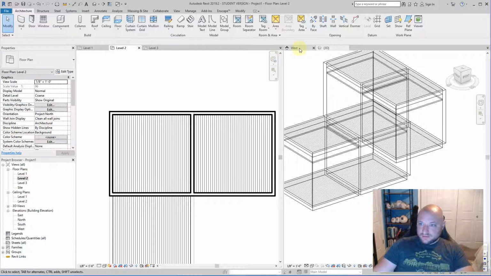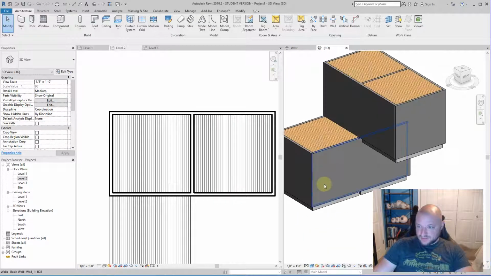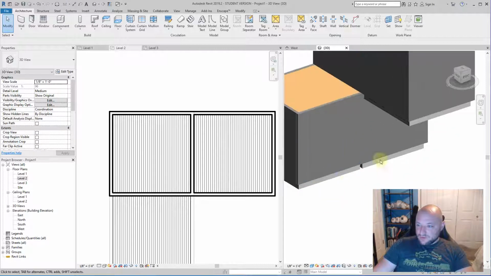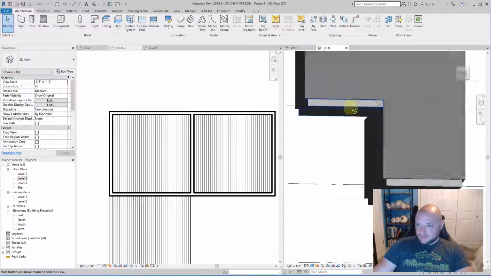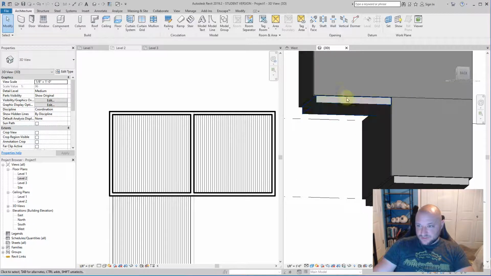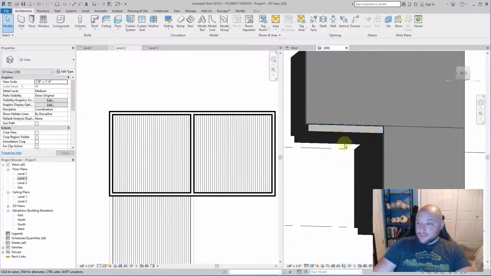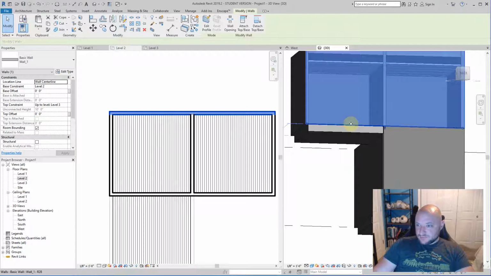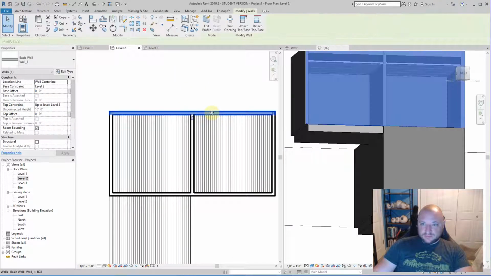All right, so we have a couple nitpicky things we've got to clean up now. I'm going to change this back to shaded. Don't worry about the ground floor, but for these floors right here, we need to bring this wall down to cover up that space, okay? So we're going to click on this wall, and under, sorry, I went too quick for myself there.